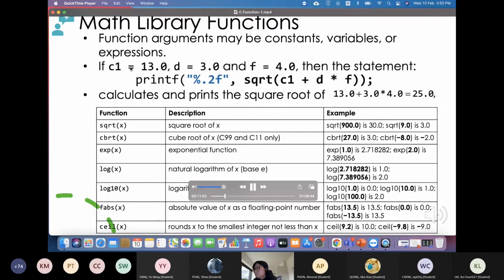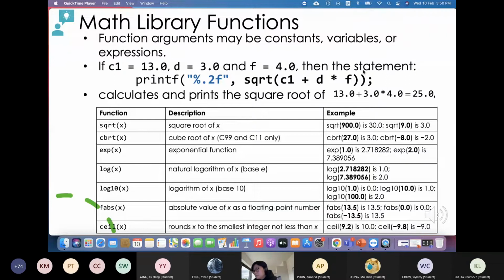For example, if c1 is equal to 13 and d is equal to 3 and f is equal to 4, then this statement will calculate and print the square root of the expression, namely 5. So we can also remember the arguments can be constants, variables, and expressions.